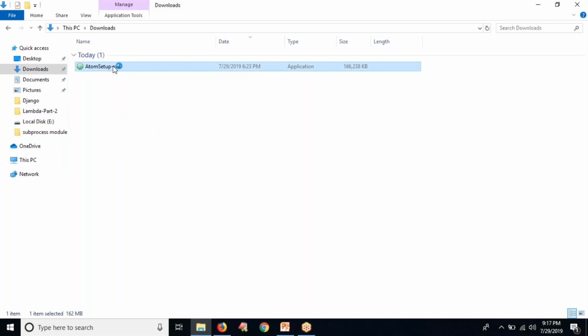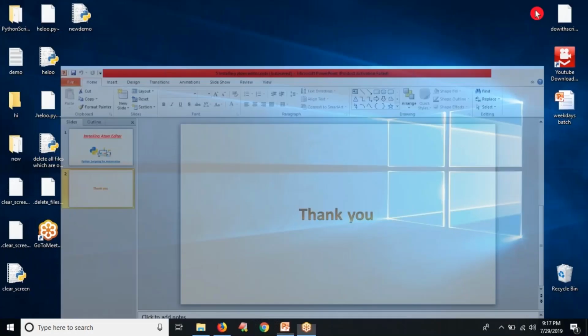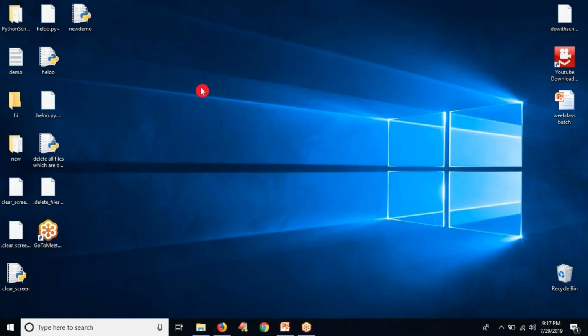So it is going to set up, or it is going to install this Atom on your PC, right? It will take some time. You have to wait some time to complete this setup, right? So up to that I'm going to mute. Once it is done, then we'll go with the further steps. Please wait, and meanwhile you just try to do your installation simultaneously on your server, right? Fine.